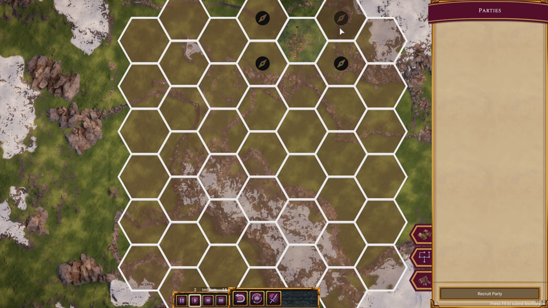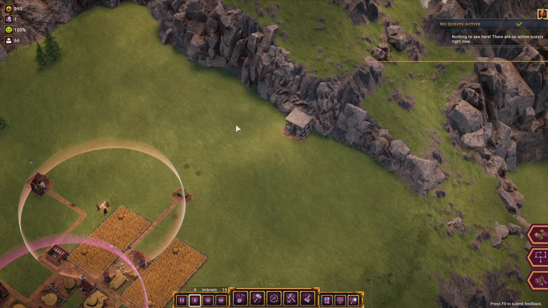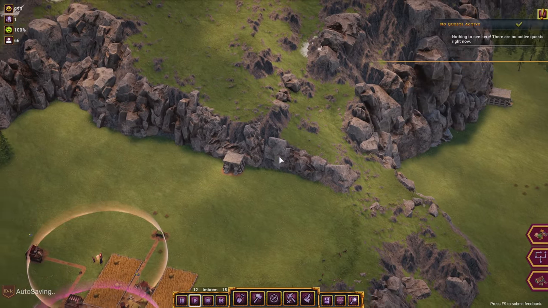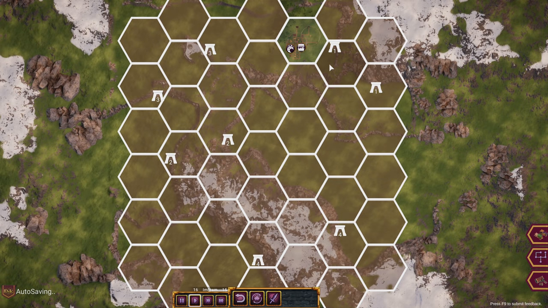All right, in any case, if that region over there is right here, and I kind of want to see what's going on with this tunnel. I want to see if there's anything to explore in there. So what I can do is go to the world overview. This is what happened.